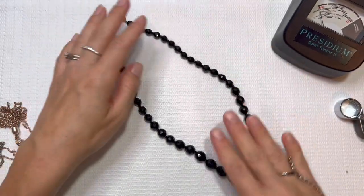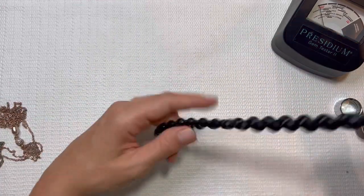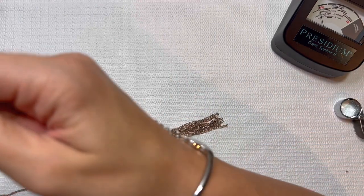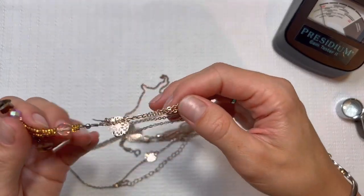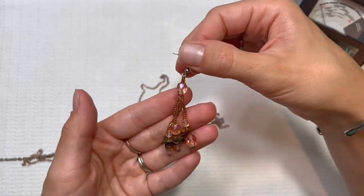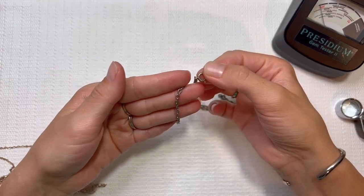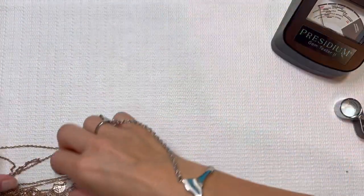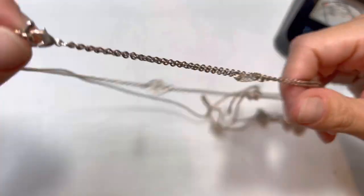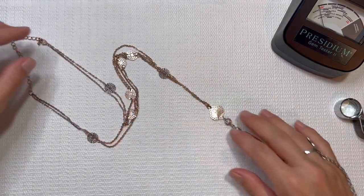Looks like we have some cascading beads here — reading as glass. I'll do this one for four. The clasp looks a little bit worn, but the beads look great. Lovely tiger's eye beaded earring. This one is magnetic — I'm going to put it in a lot. Sometimes I keep those chains, especially if they're precious metal, 925 or gold of course. It's a long layered necklace with a tassel down here as well — it's got two layers. I'll do this one for three.